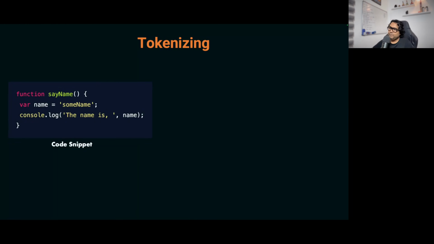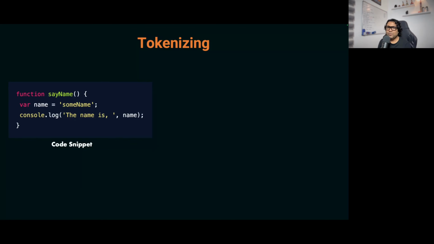You have this particular code snippet. You don't have to understand what this code snippet does, but let's assume it is there. You can see something called a function. We will learn about functions in future. The function has a name. Inside the function, there's var name equals some name. This line you know now because we have learned this. So I've declared a variable using var, which you should not do, and assigned a value some name to it. And then there is a console.log. That also you know. Now when we give this code to the JavaScript engine, what is it going to do?